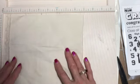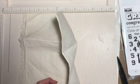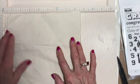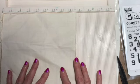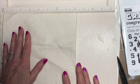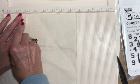Okay, so I think I want this to be the top, and I think I'm going to do it opposite. I'm going to have this be the little pocket and this be the little pocket. Okay, so now I have to mark where I want to fold it and stitch it and all that stuff. On mine, I wrote down some notes. So, it scored at 2.5 and 5.5. Now, I'm not quite sure how I'm going to do that with cloth. Let's see if it works.